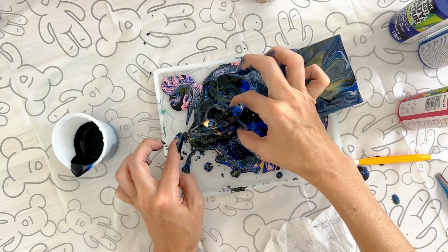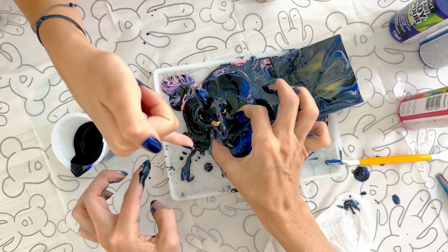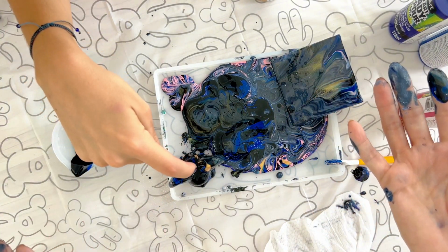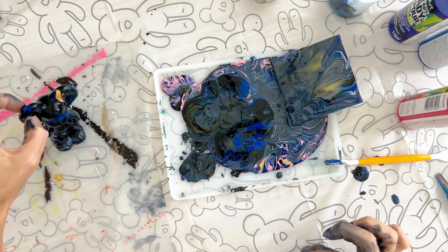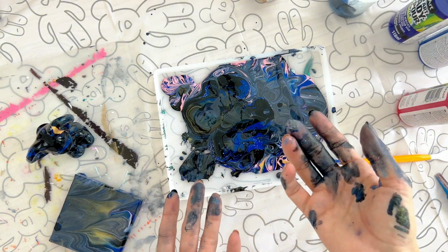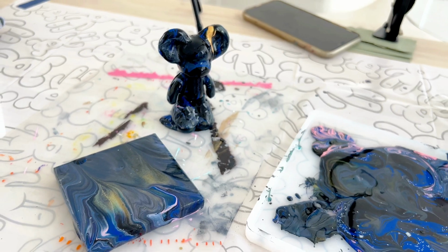It was crazy. Such a mess, but as you can see, it was so much fun. You can see my daughter coming into frame as she's directing me on what to do. And at this point, I decided it was good enough. So I took out a silicone mat and set everything on it to dry. Of course, I washed my hands and then I cleaned the extra paint in between the arms and left that little guy to dry overnight.